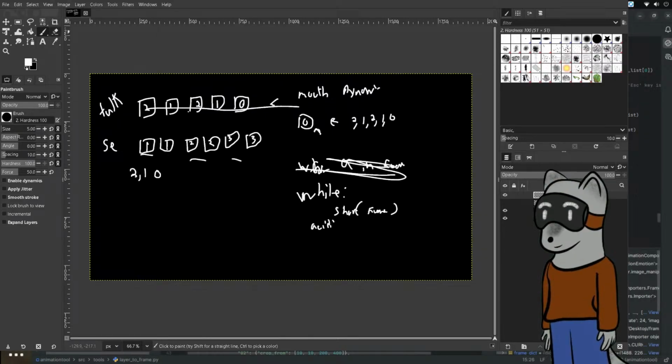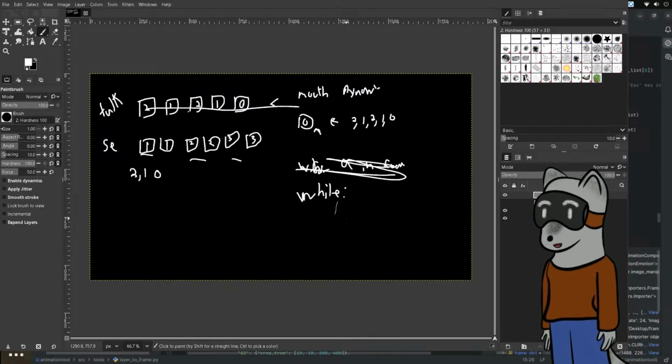Let's do this real quick. We're mapping out what we want to do. I guess 1 pixel will be good enough. Yeah, 1 pixel will be good enough.